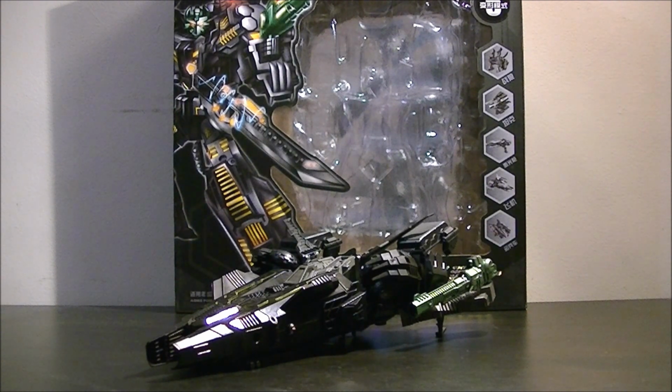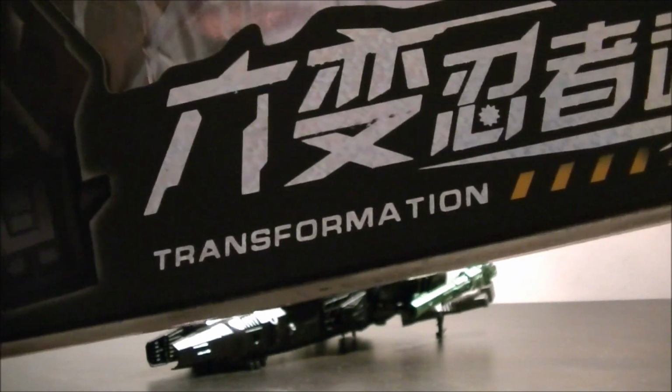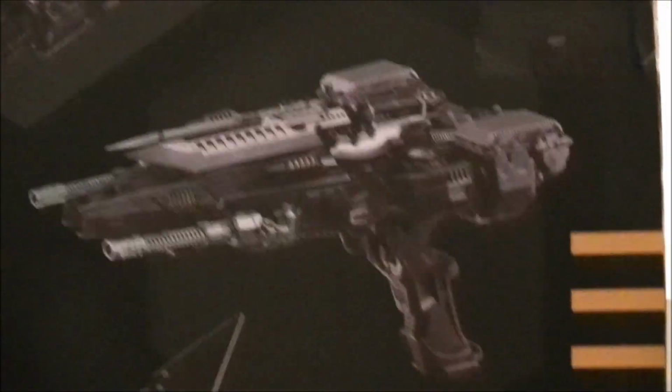But basically, this is Sixshot, or rather Black Shadow, so a black version of Sixshot. It's made by a company known as Leqiqu. The main thing it has on the artwork is it talks a lot about transformation. It has some pretty good images, black and white admittedly, of the different poses you can get for Sixshot, and then you've got some pretty cool images on the back as well. Enjoy these images, because that's as close as you're going to get to them.